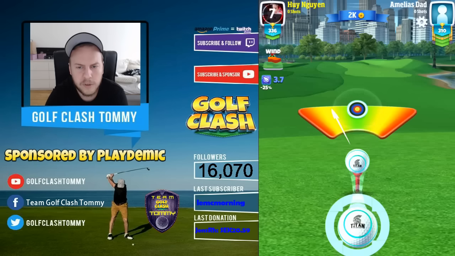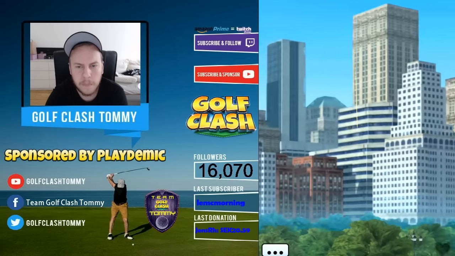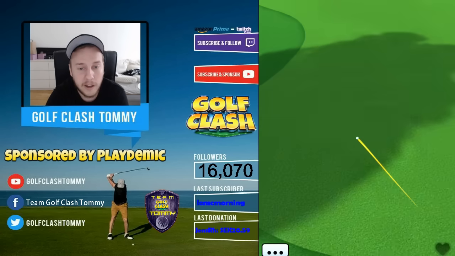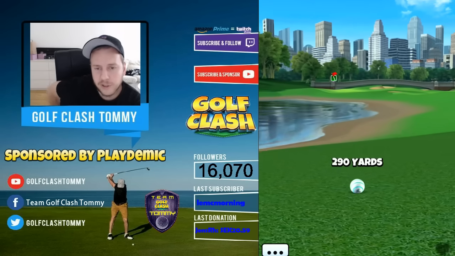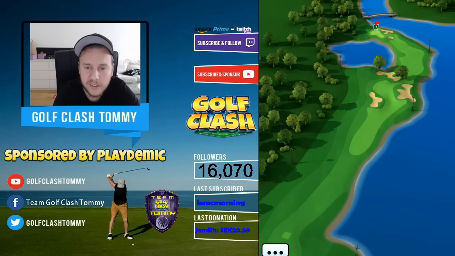So our opponent is using a Titan, and you don't need to use a Titan here, and especially this type of shot is going to be not good in that way. A little bit lucky there with the bounce off the tree, but hitting your shot good will of course not help you. Then it's going to be very risky in that way.